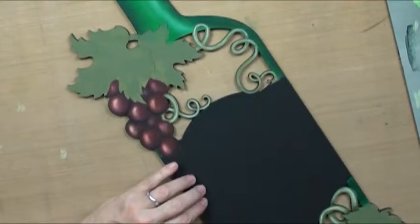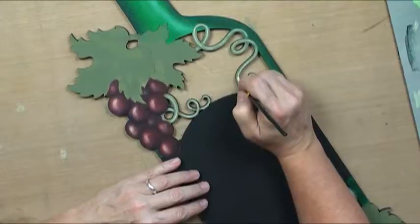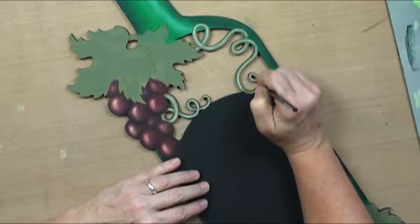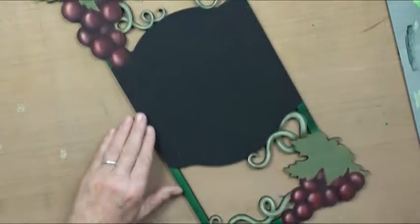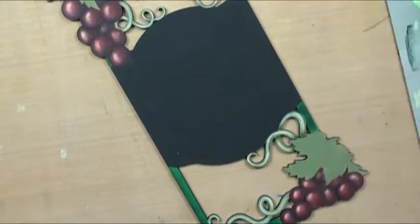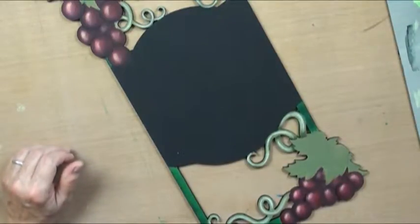You don't want it base coated, and you don't want it stripy. And you do want it up the middle. You don't want it too stripy because that'll make it look like it's shiny, and vines aren't going to be super shiny. So next what we'll do is we'll take our short bright flat, and we'll get into some black green.